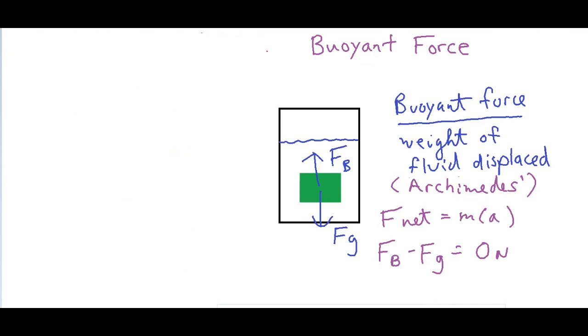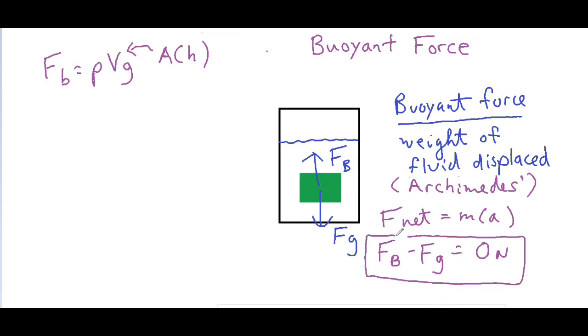Now, when working out these situations, there's a few things to keep in mind. Oftentimes, if you're finding the buoyant force, what you're doing is you're using the formula rho Vg, where that is capital V, the volume of the object. And also, one other common thing that you might use is area times height to find that volume as well. So anytime you're looking for an FB to plug into some kind of setup similar to this one over here, that is a common formula that you're going to use.